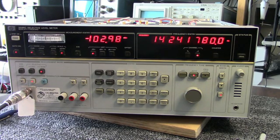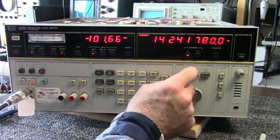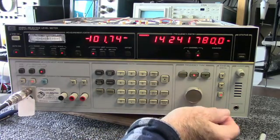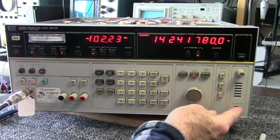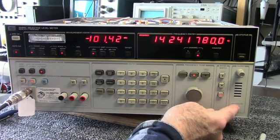We have the unit tuned into the 20 meter amateur band, single sideband, lower sideband, upper sideband. This speaker's pretty bad here. I need to connect an external speaker, an amplifier here.